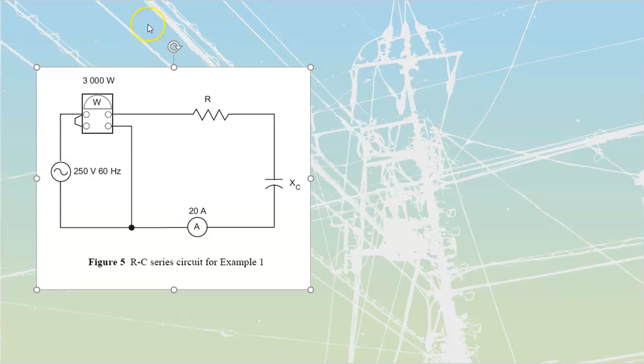So let's start by identifying what we do know. First of all, we know that we have power already given to us. It's 3,000 watts over here. We know that power is going to be across my resistor, right? The capacitor itself should not throw out any sort of power unless the capacitor was starting to fail. That's the only time that we feel heat off of those things.